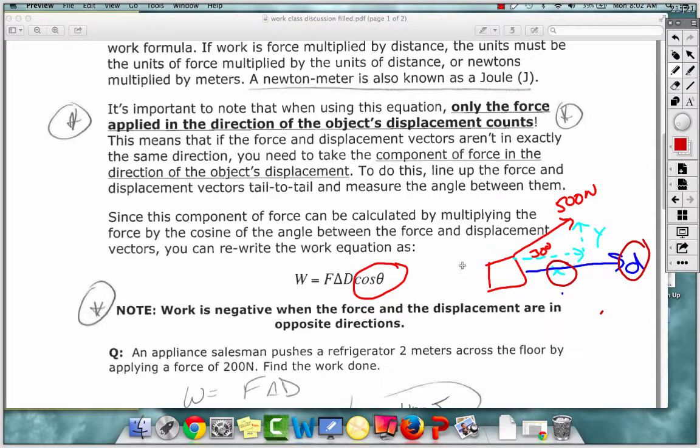And if the force and the displacement are completely parallel with each other, so let's say it looks like this: force, displacement. If they're completely parallel, the angle between these two arrows would be 0 degrees. What is the cosine of 0 degrees? The answer is 1. That's why sometimes we don't even care about this term, because the force and displacement are parallel, and we know 1 times anything is just itself. And actually, my first example problem is going to be exactly this scenario.